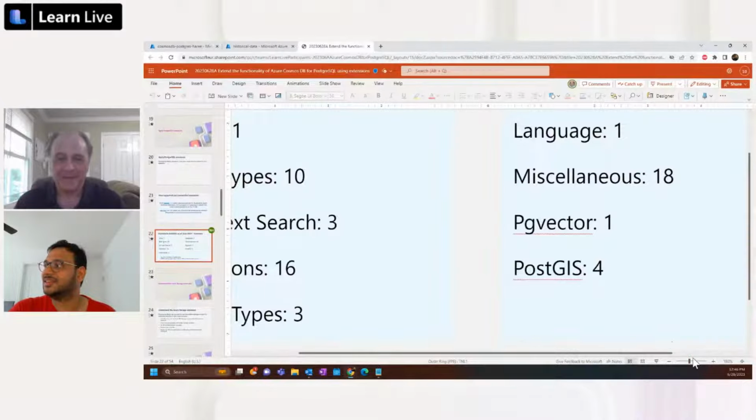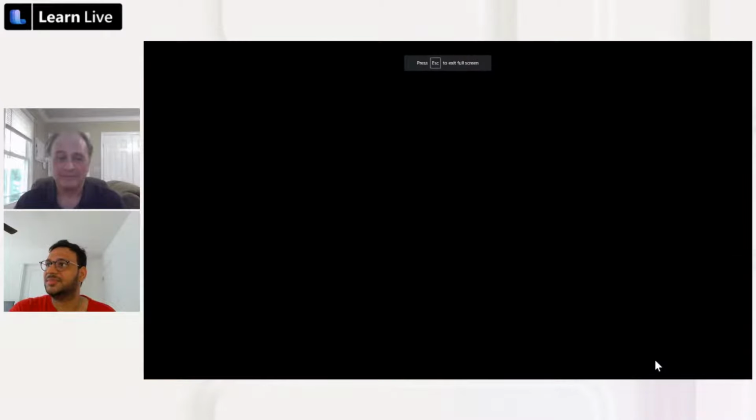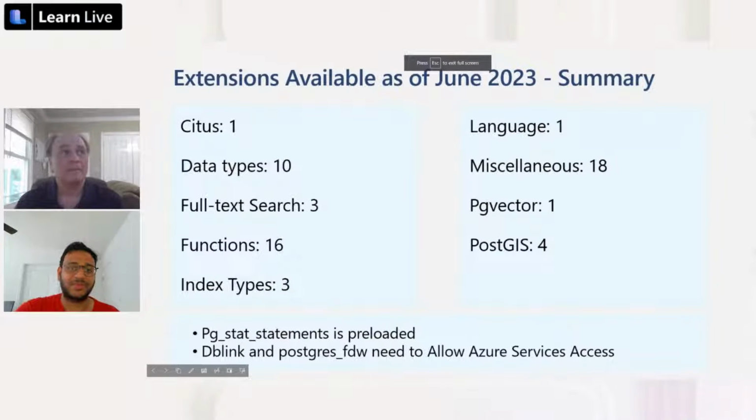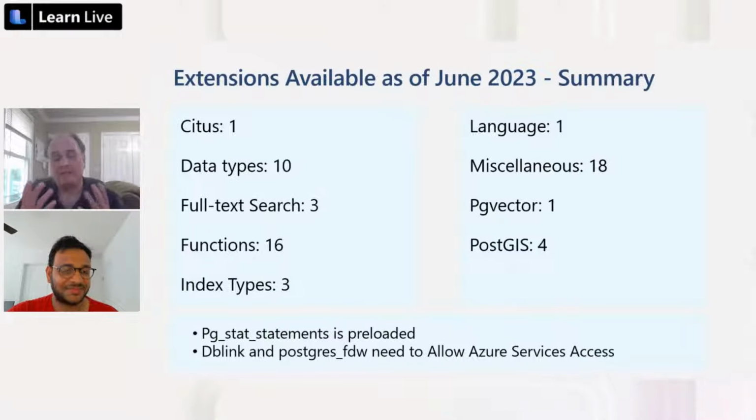Yep. Before we go there, let's see a brief overview of what is available as of June. If you've worked with Azure for any amount of time, you know that things change, and there's always something new. If it wasn't available yesterday, it is available today or will be tomorrow. That's true with the extensions as well.